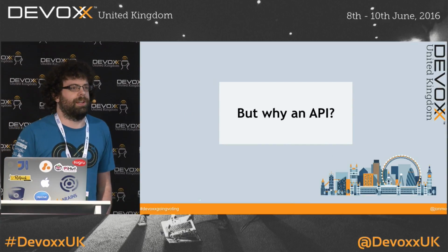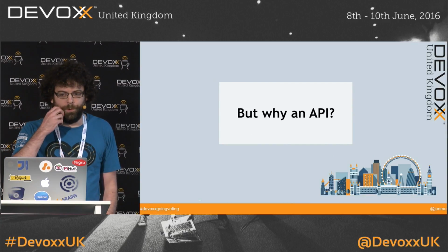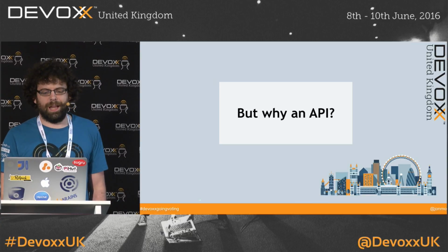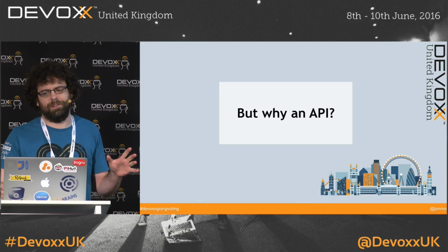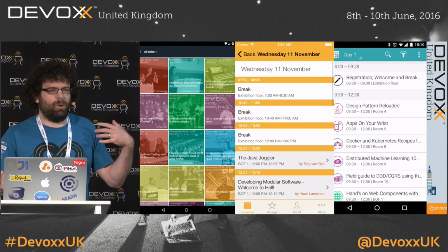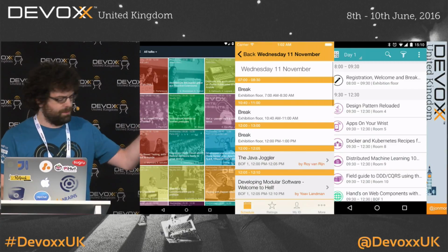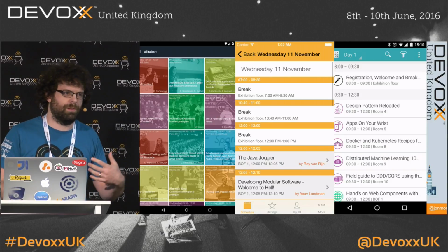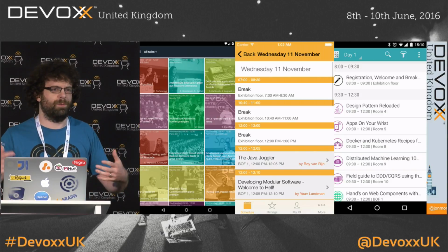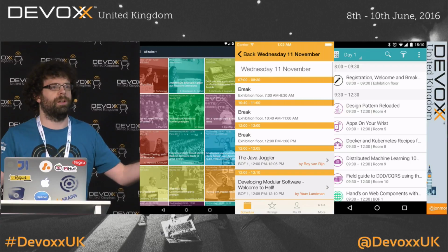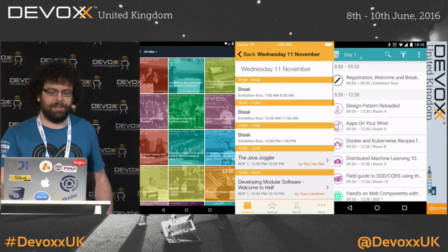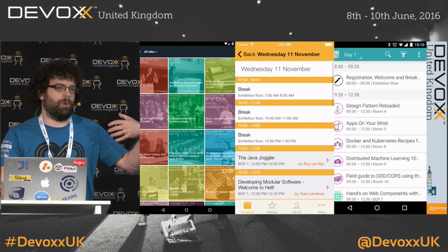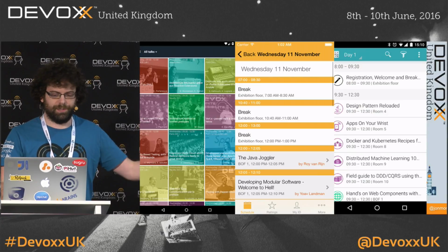So why do we build an API for it? Well, the answer is kind of microservices, and the fact that we needed a whole load of other things to be able to interact with it. So these are some of the mobile apps, and you need to be able to input ratings from those. And we need a way of having one source of truth for all of the voting or the ratings that get applied to talks and to speakers.